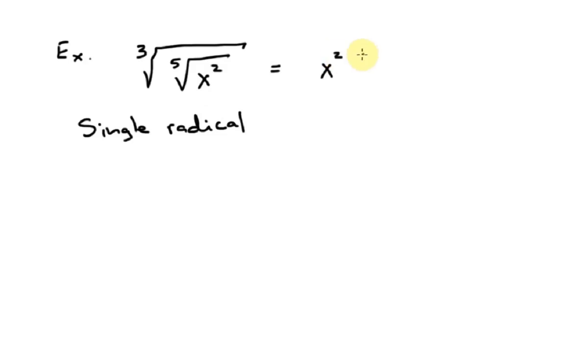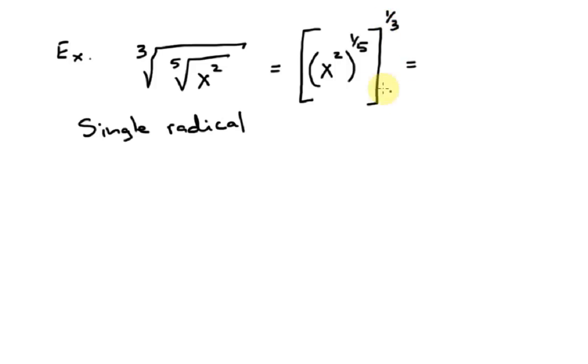We've got x squared. Now what are we doing to x squared? We are taking the 5th root of x squared, so this would be raised to the 1/5. On top of that, I'm going to use square brackets just to make it more clear. On top of that, we're taking the cube root of all this, so that would be raised to the 1/3.